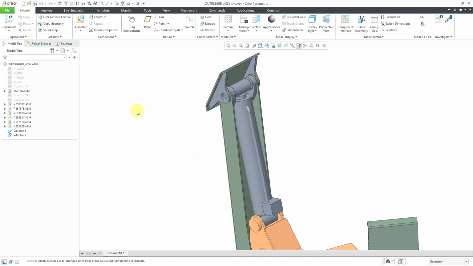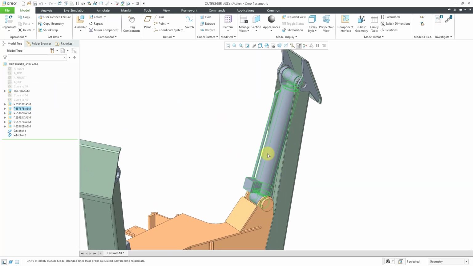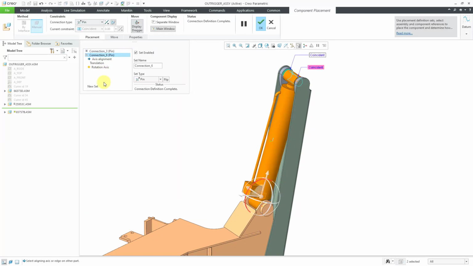Let's hit the check mark. And now I'm going to figure out, I think it's this subassembly over on the other side. Let's repeat that process. Let's edit definition. And then I will go to the second pin connection up at the top. Let's change this from a pin to a cylinder. Once again, a pin connection is 1 rotational degree of freedom. A cylinder connection is 1 rotational and 1 translational degree of freedom. But again, the translational degree of freedom for the cylinder connection is eliminated by the first pin connection.